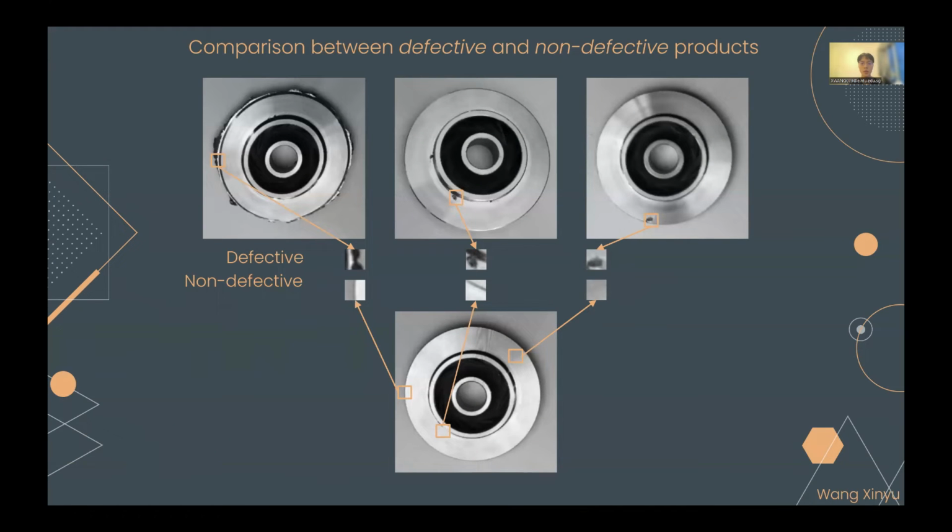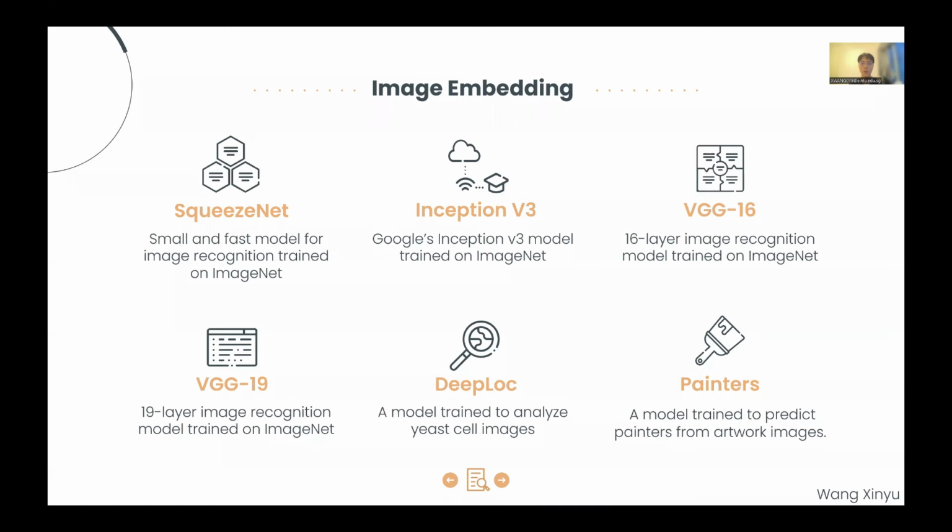When we zoom up on some specific parts of the pictures, we can see some differences between defective and non-defective products. When we compare the details, we can find that defective and intact areas have visible differences in colors, lines, brightness, etc. We choose Orange for data processing and model training, as it allows us to focus on exploring data analysis instead of coding. Image embedding reads images and uploads them to a remote server or evaluates them locally.